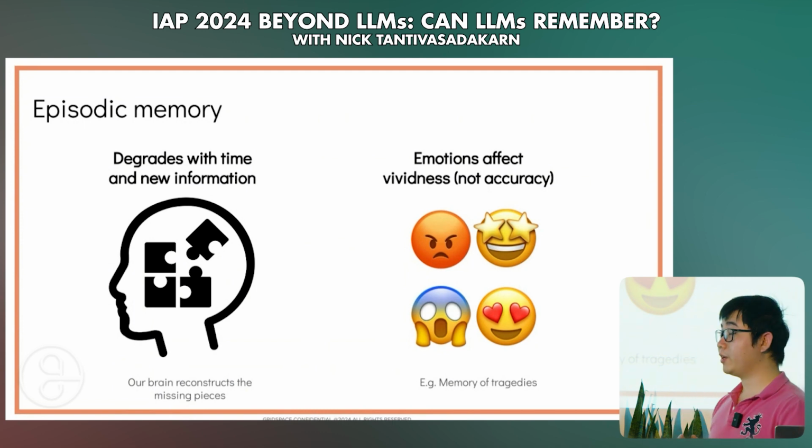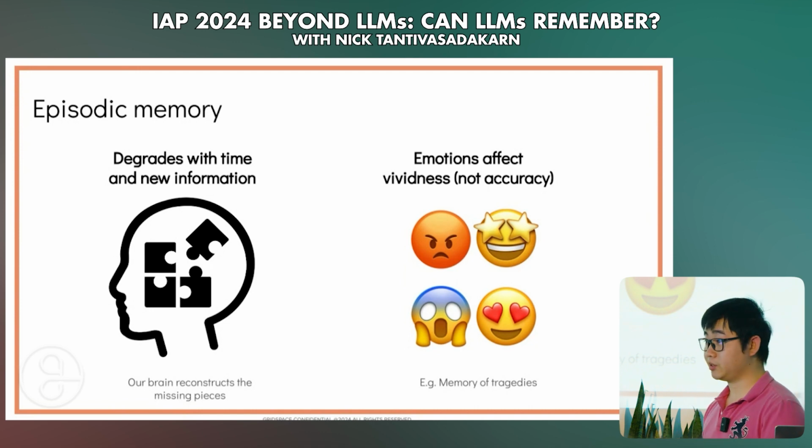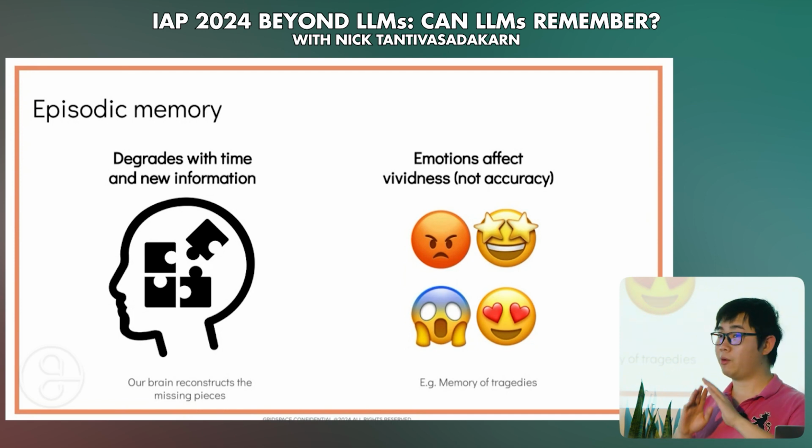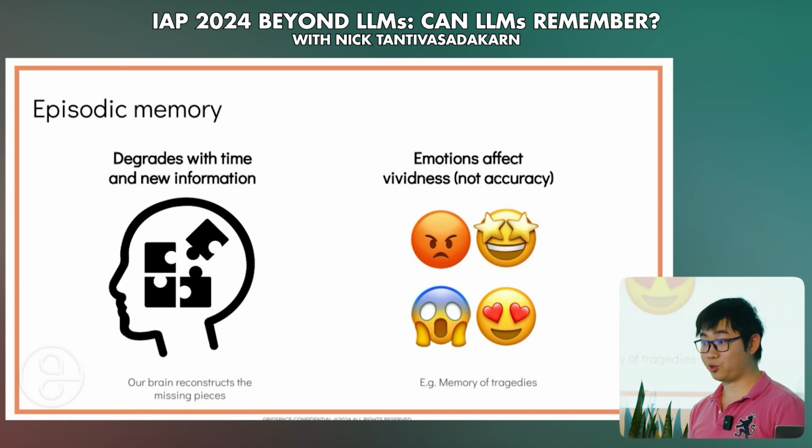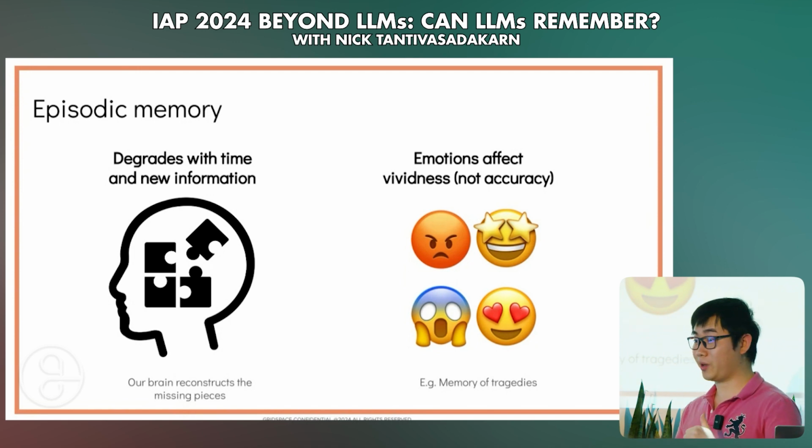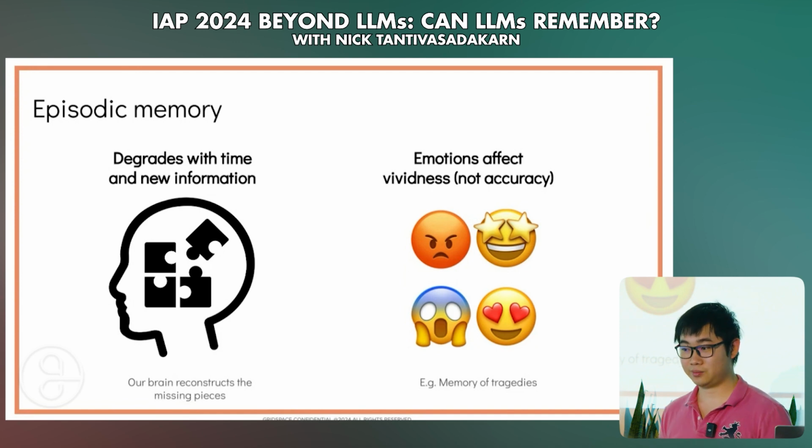So one of the main things that people tend to study in research is, for example, the 9/11 event, where people were really shocked about it, and a lot of people can remember it in huge detail. However, there are cases where it just falls apart. For example, they interviewed the president, and then tried interviewing him again a year later, and they found out that the two recounts had a lot of contradictions.